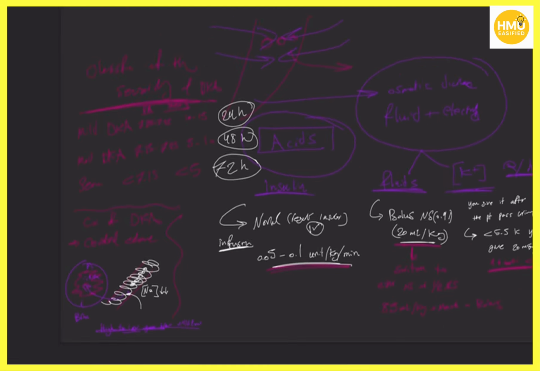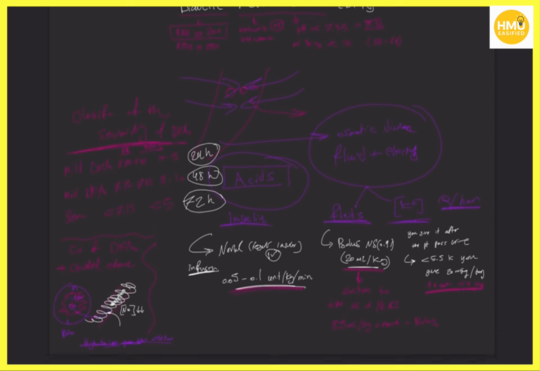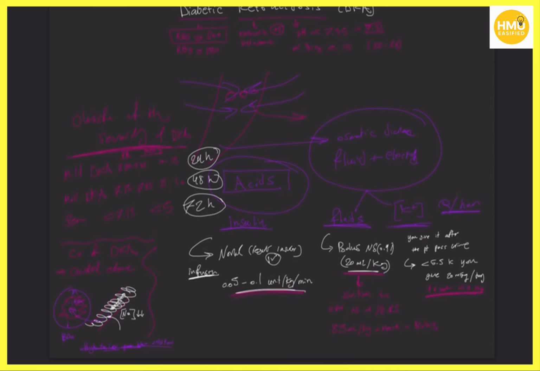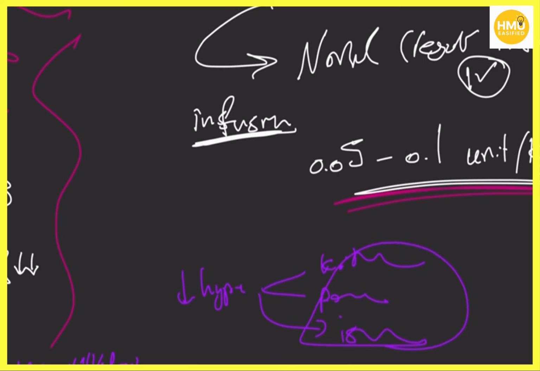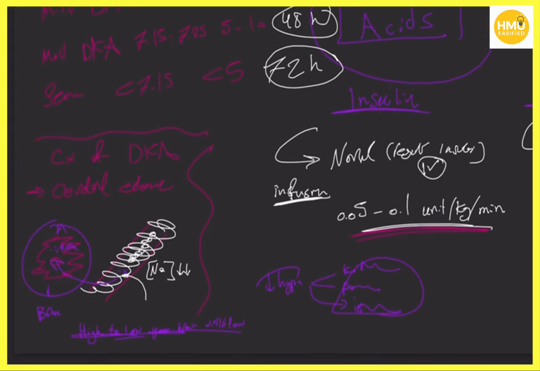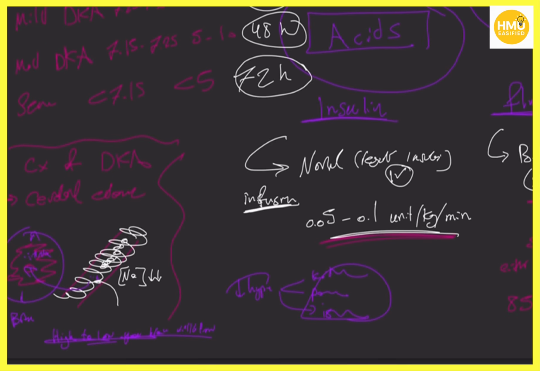Okay? So that's everything you should know about DKA, basically the criteria, and the complication that might occur, which is cerebral edema. Obviously, there are a lot of complications from hypoperfusion. For example, kidney injury, pancreatitis, ischemia of the bowel. This is just normal because there's hypoperfusion. But the most concerning one is cerebral edema. High to low, your brain will blow.